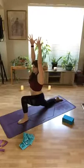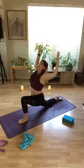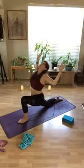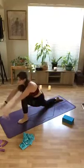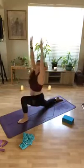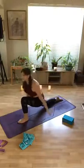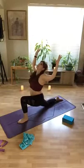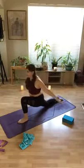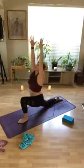Wonderful. On your exhale, cactus those arms back. Lift that chest, gaze to the sky. And then inhale, reach forward. Exhale, open. Inhale, reach up. Exhale, open. And inhale, reach up. And hold that stretch here.